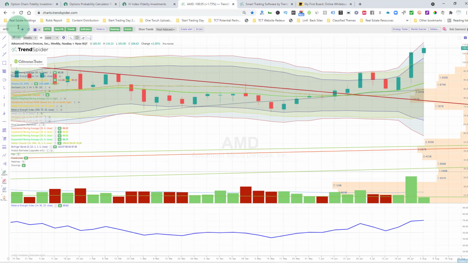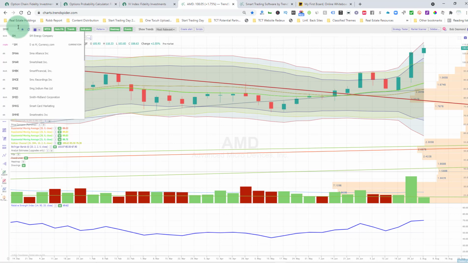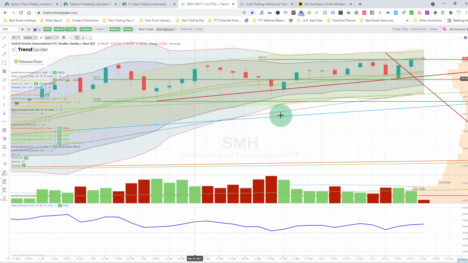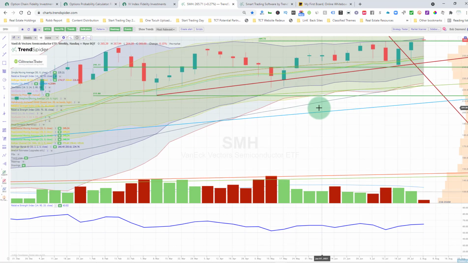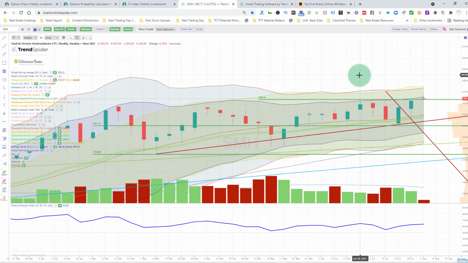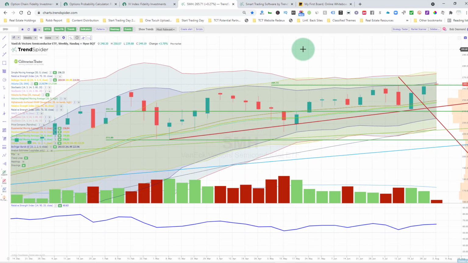Add to this that we have a strong semiconductor index, SMH, as a whole, which is now broken out with no overhead supply as well. So with these as knowns, what we want to do is say, okay, let's look at other strategies by which we could take advantage of this daily overbought condition. And again, folks, this is not a bet that AMD is going to crash whatsoever. We believe there will be a correction. On that correction, we will exit the trade.